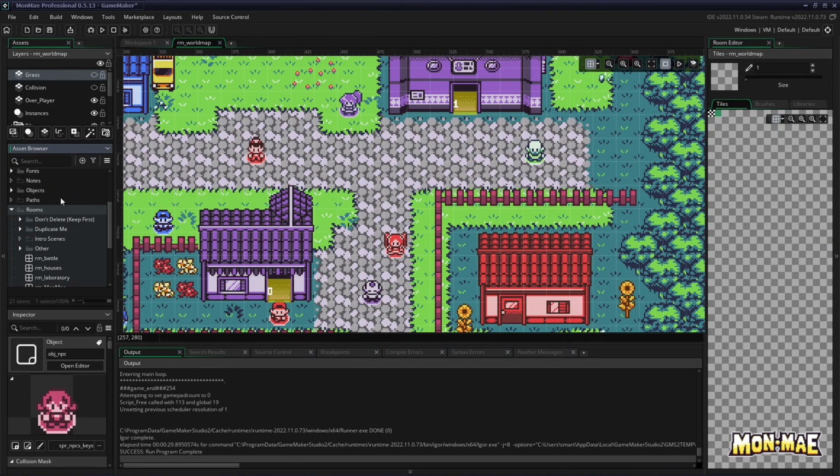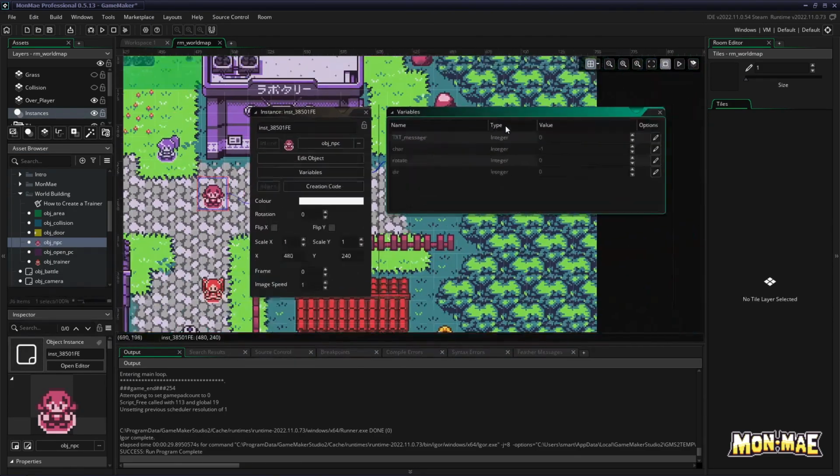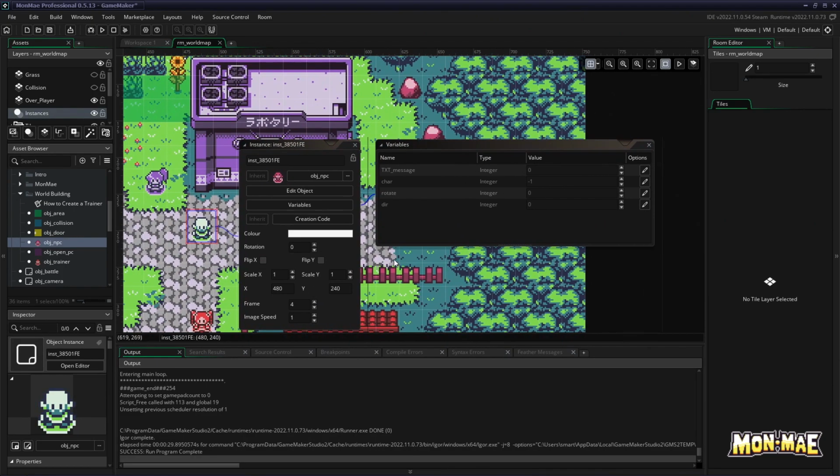Now let's make an NPC from scratch. If you go into Objects, World Building, and then look for Object NPC, as long as you're selected in the Instances layer, you can drag and drop the NPC into World Map. Then it's just a matter of double-clicking the NPC, change its frames to whichever one you want.